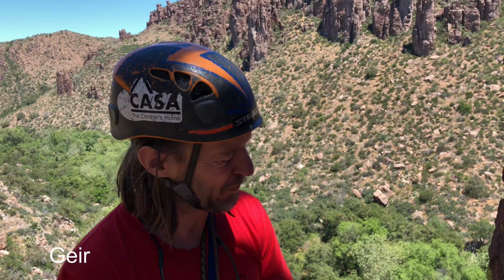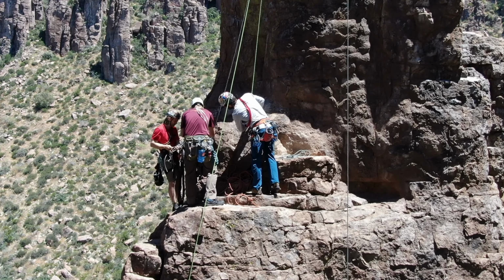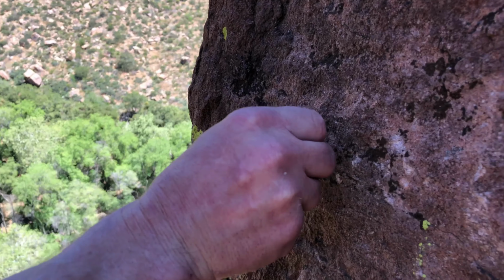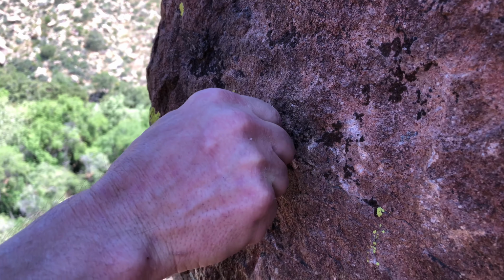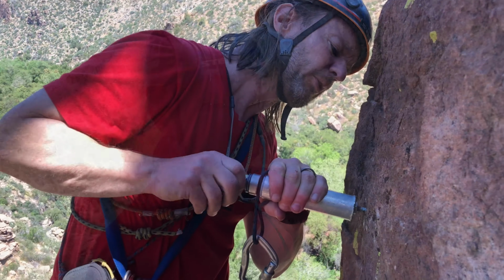And this is a really old sleeve bolt, kind of a lower grade sleeve bolt. So we want to remove that. You can actually see it just wiggling right there. So we're just going to slide this puppy right out, and we're going to see if I have the right tools with me. I'm hoping that I can remove it.